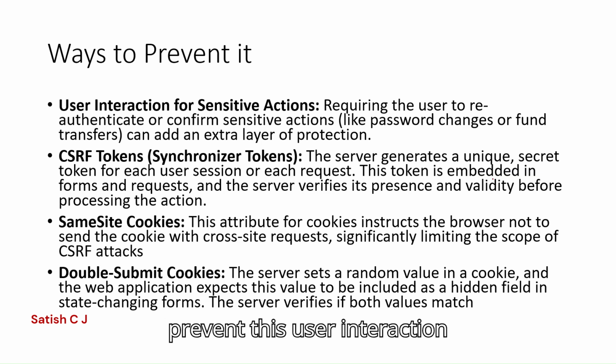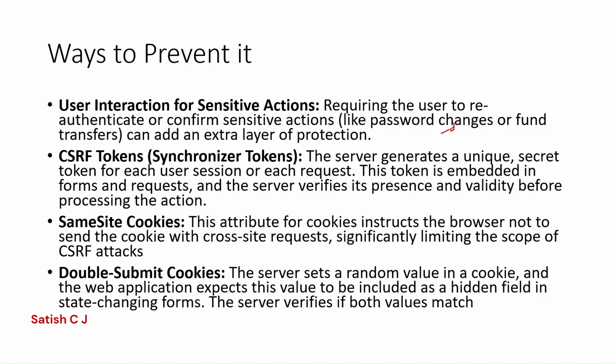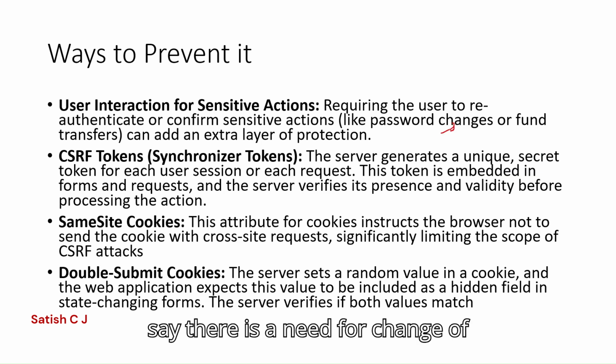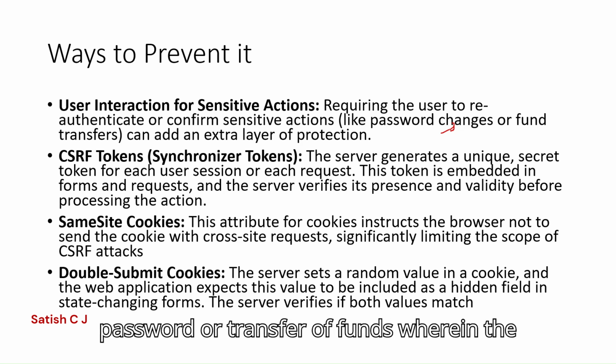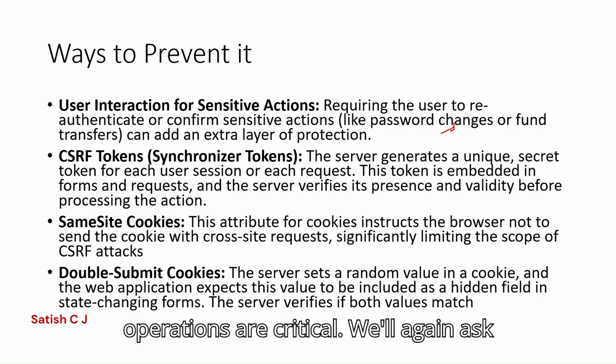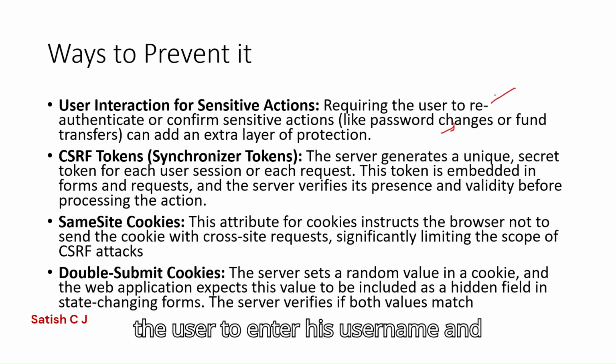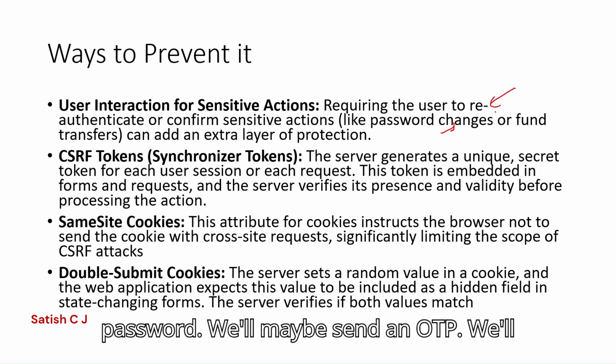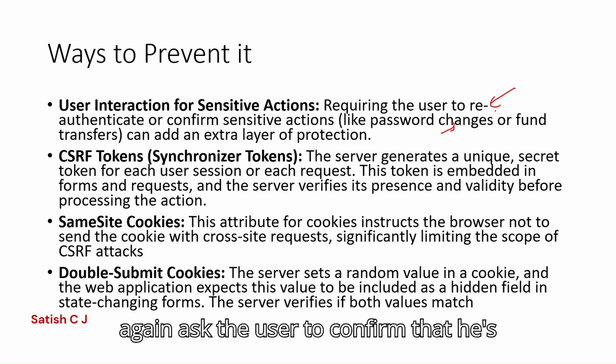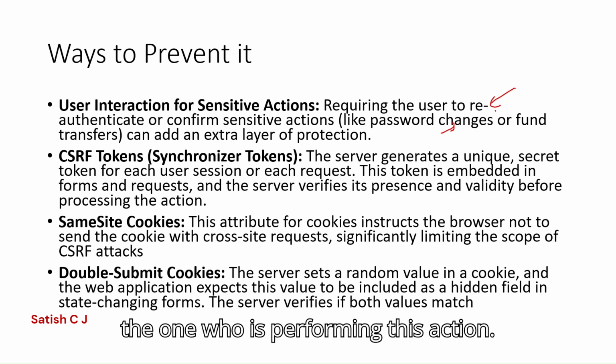User interaction for sensitive actions. Say if there is a need for change of password or transfer of funds, wherein the operations are critical, we'll again ask the user to enter his username and password. We'll maybe send an OTP. We'll again ask the user to confirm that he is the one who is performing this action.